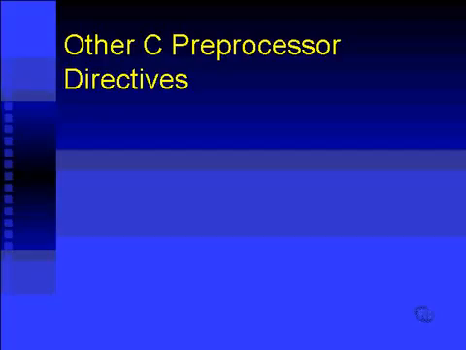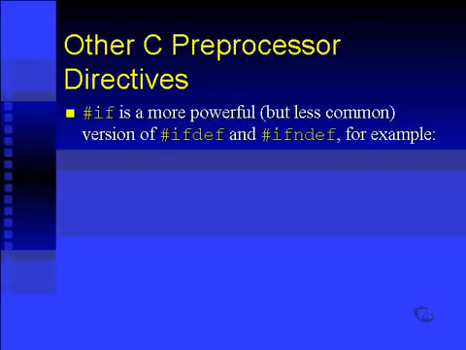There are a few other C preprocessor directives that are used, but they're not used very commonly. The absolute main and most important directives are the ones that I've already shown you. Firstly, #include, almost indispensable. #define, not indispensable, but certainly recommended, absolutely recommended for everybody. And then the slightly less used #ifdef and #ifndef. I've now got a couple more for you, but these aren't used very often at all.